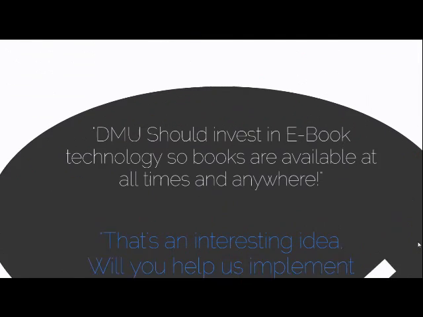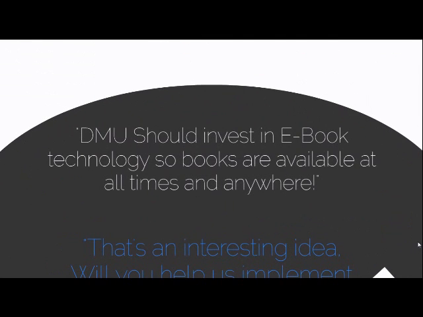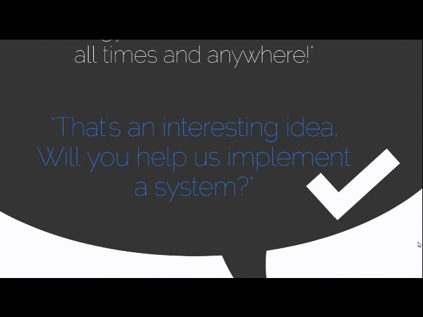However, if you say to them that DMU should maybe invest in e-book technology so that books are available at any time and anywhere, you'll start to get a much more open response. Maybe something like, that's an interesting idea. Will you help us implement a system? Could you find some more information out for us? That way you've brought a problem, but you've also brought a solution, and you can't really argue with that.